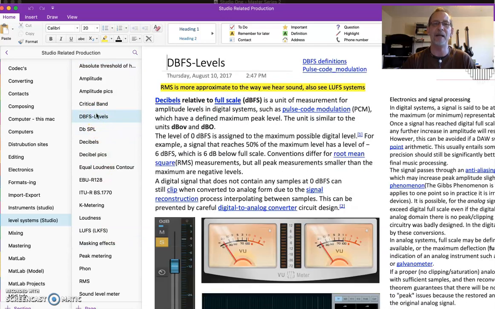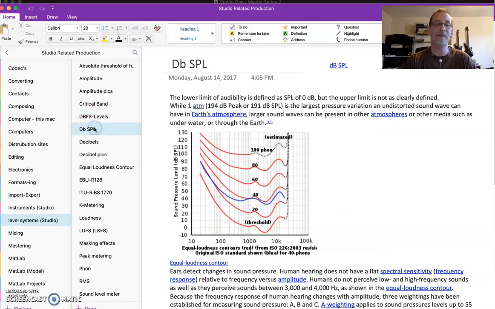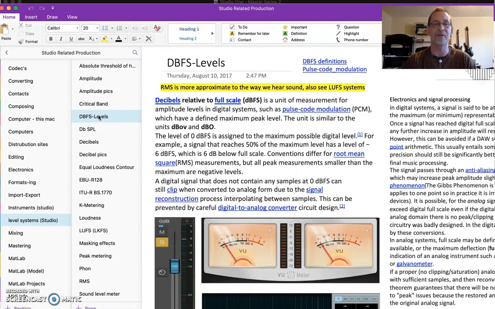You've got dBFS, dB full scale, that is telling you that 0 dB is maximum loudness, and then you start getting clipping. Whereas in dB SPL, 0 is the minimum level you'll be able to hear before you start hearing sound, and no maximum level is defined. Whereas in dBFS, there's no minimal level actually defined.